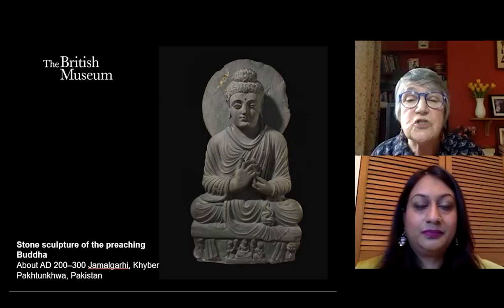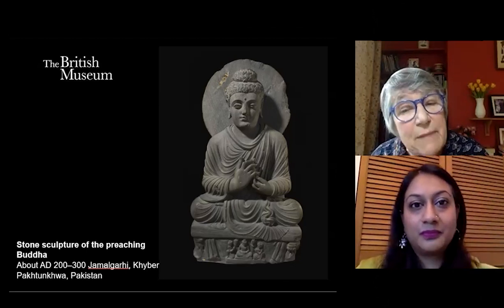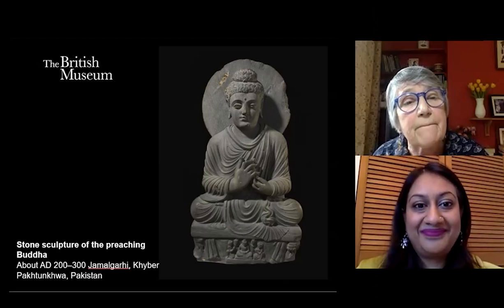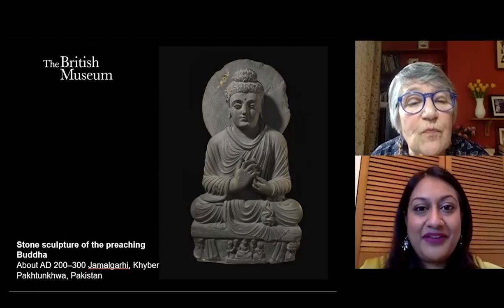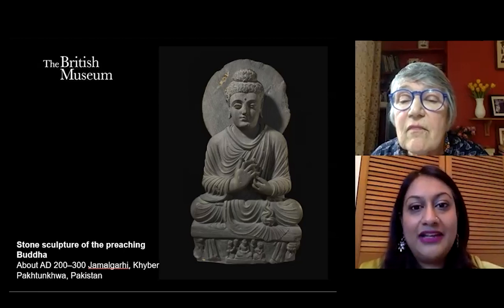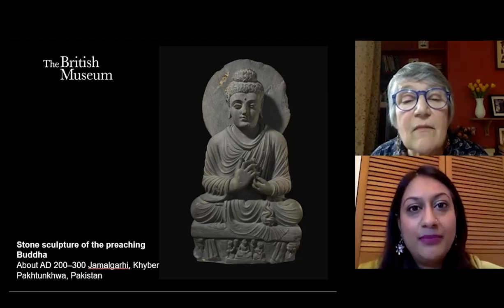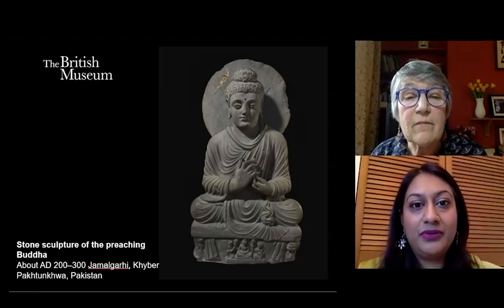And Sushma, carved just at the bottom underneath the stool, there's a little group of figures. In comparison with the Buddha, they are much less detailed. So who will those people be? It's a good question. A lot of people miss that bit. So at the centre, there is a seated bodhisattva, and he's flanked by a man and a woman kneeling in prayer. And a bodhisattva is a being on the threshold of attaining enlightenment, but who has delayed becoming a Buddha to help others on the path to enlightenment. So a very important figure in Buddhism.